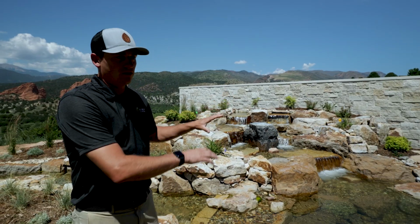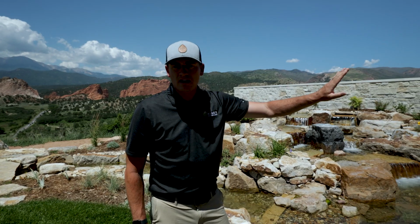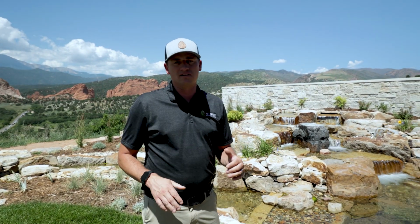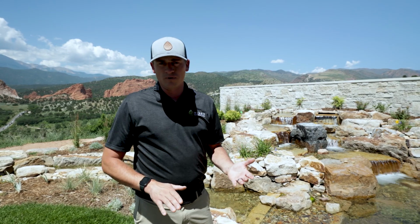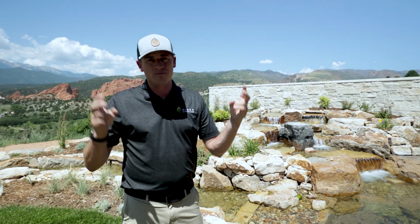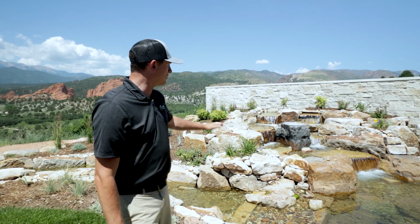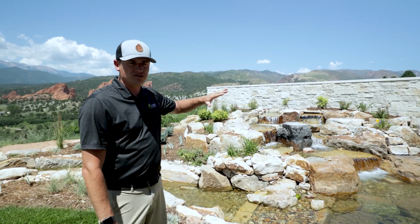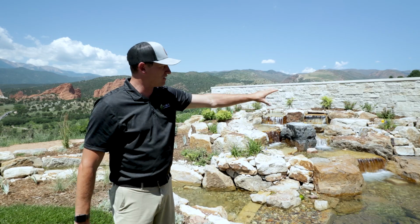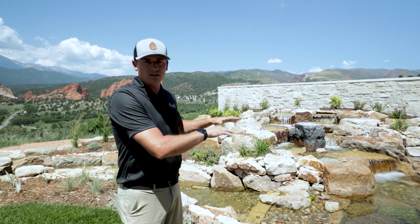With the upper part, I use this as my opportunity. I knew that he was gonna have this big wall here, and I wanted to get some elevation. And one of my least favorite things about a water feature is when we're working with a flat lot, when someone builds it up and creates what I call the volcano effect. It just looks like a big anthill. It looks artificial, it looks completely fake. And so we built this up about 3 feet, just built it into this wall that's now here. And as we get the rest of the trees and the plants in, it's really gonna start blending and it's gonna look even more natural.